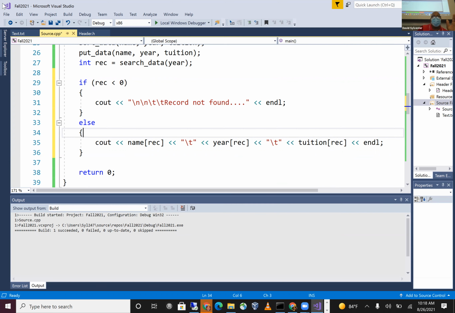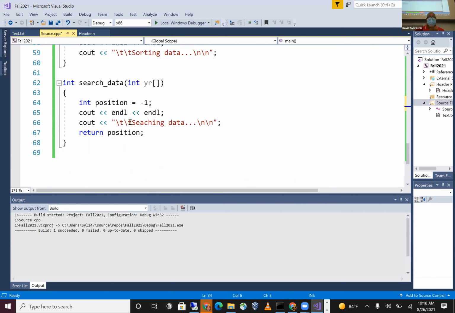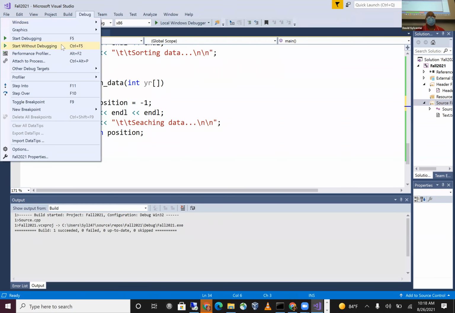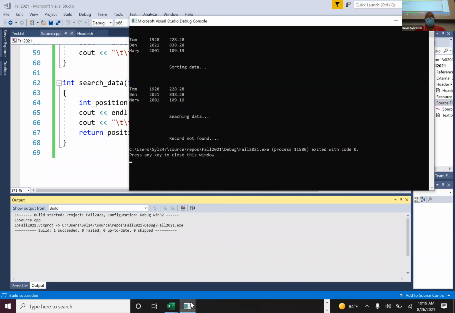So right now we have it set to -1, and I'm just controlling it, but you're going to have your code that's going to control what position is passed back. Everybody understand that? I'm just going through the mechanics of the program, so all you have to do is plug in your algorithm. Now, when I run this, it's going to say record not found because position is set to -1. See? Record not found, correct?